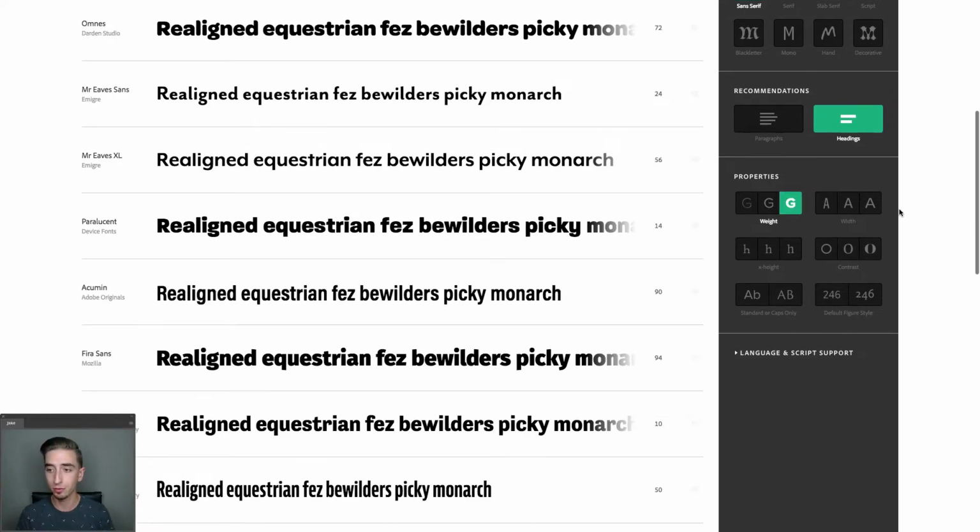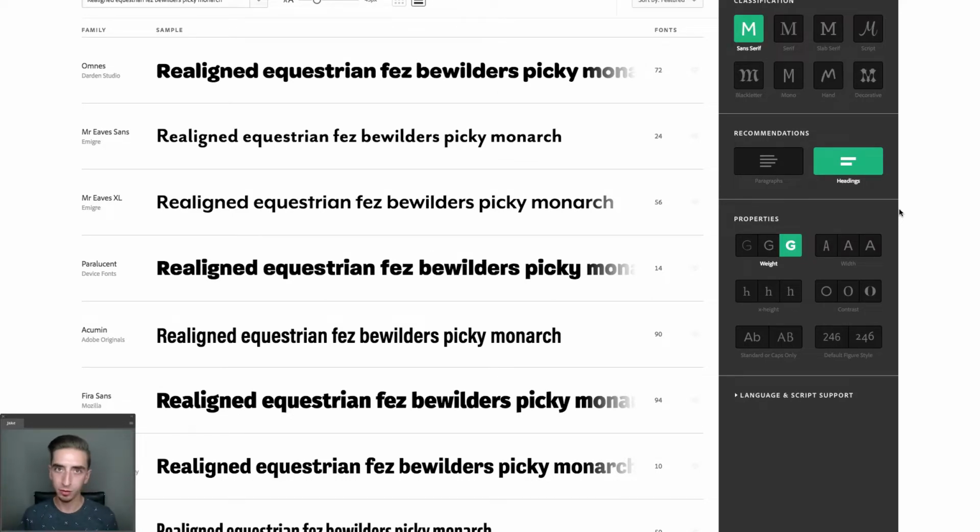Then we have the width of the font. There are basically 3 different types of widths that you can think of. There's the regular width, so that's just your standard. There's no really classification name tagged onto the regular width. But then you can get an extended or a wide font or a condensed font. And a lot of times you'll find font families that have all of these. So you'll have a regular version, a wide version, and a condensed version. And these are really great typefaces to know about because it gives you a lot of diversity within a single font family that was all designed together, so you know that they're going to work well together.